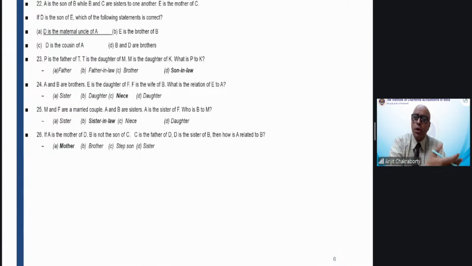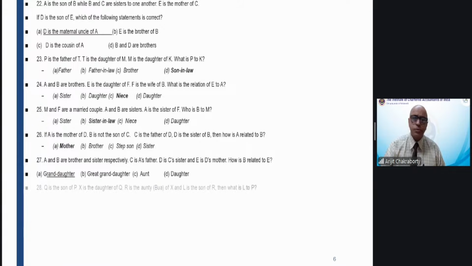Easy to understand. It is almost self-explanatory. You can easily understand that there are four members here. A is the mother, C is the father, and they have two children, D and B. It is also given that B is not the son. That means B is the daughter. The question is the relation between A and B. So D and B are children. Their mother is A. So the answer is option A. 26th question, option A. 27th question is also similar, same type. Now let us see number 28.